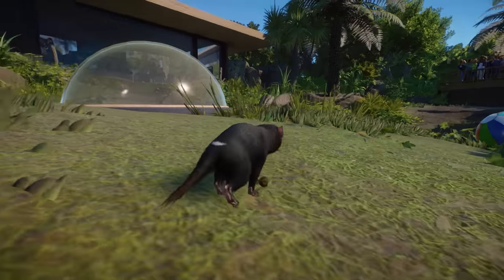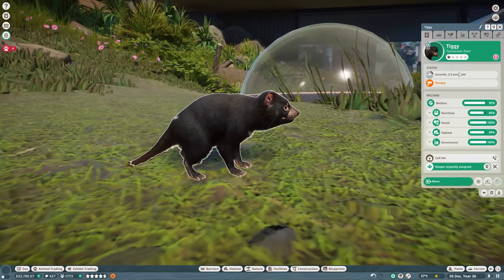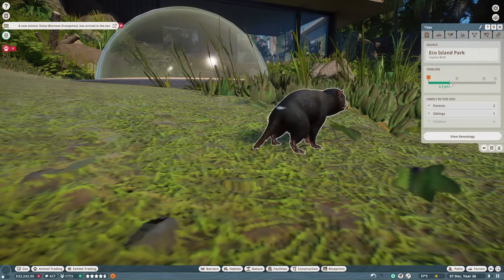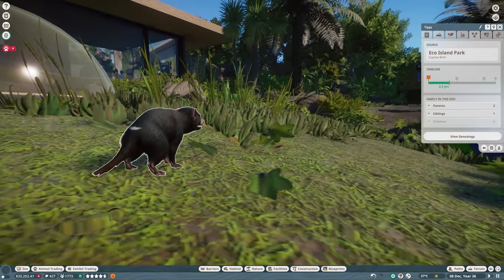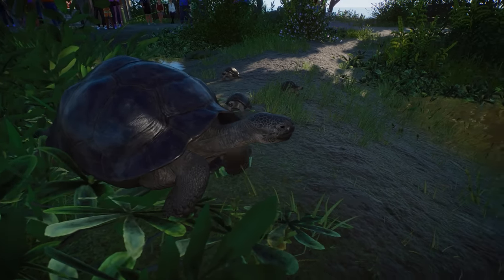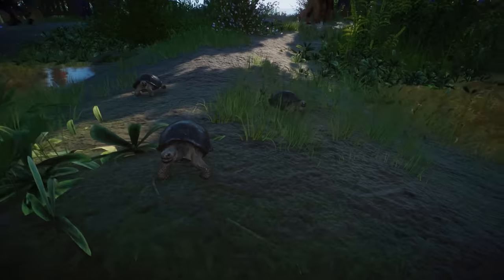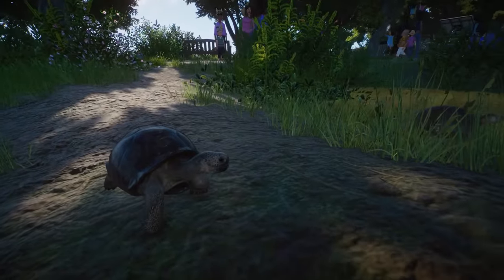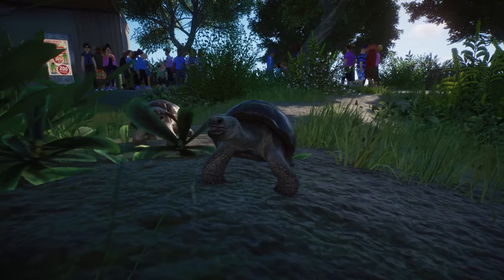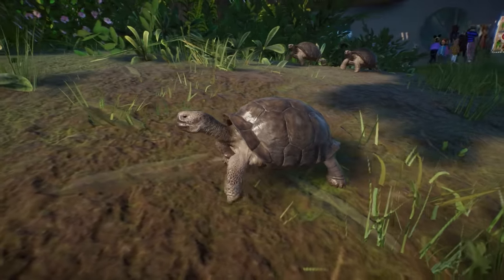Now I can only hope that Tiggy and Angel will be doing all right because they're both still babies. Tiggy is now 2.3 years old, so it'll probably take less than a year for them to grow up. At least they still have each other. And back to some good news — we have more offspring! Darwina just gave birth to three more baby tortoises. We now have five baby girls in this habitat, including Potato and Izzy, and also one male Galapagos giant tortoise we'll name Tank.